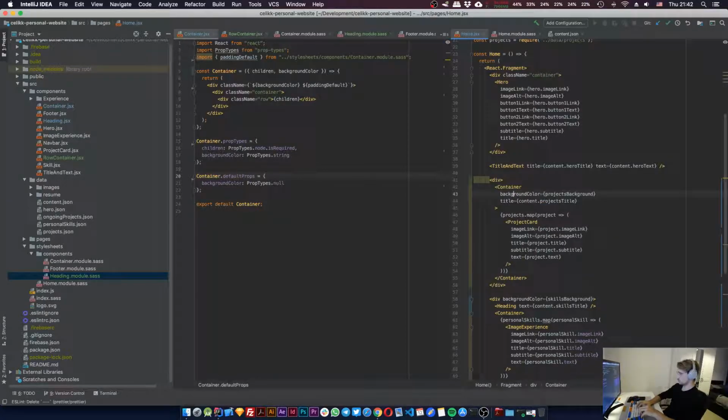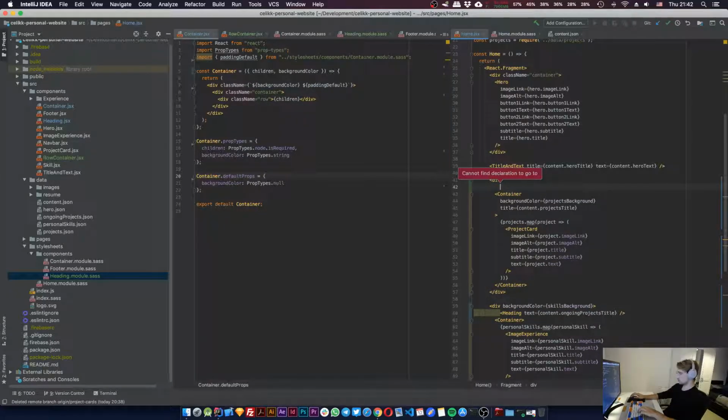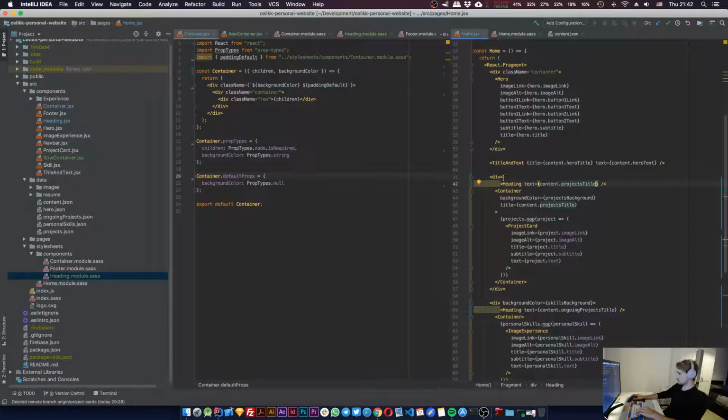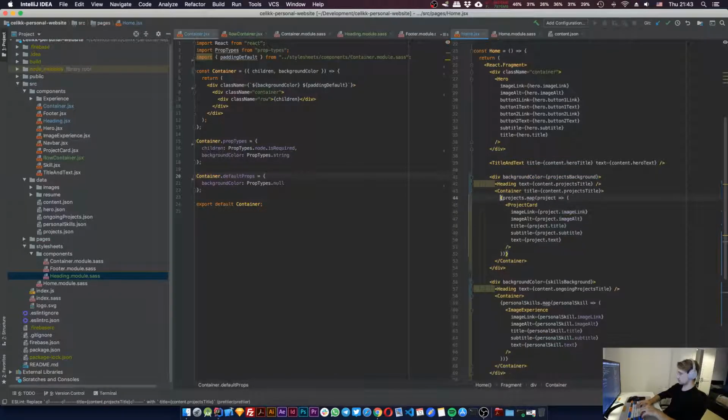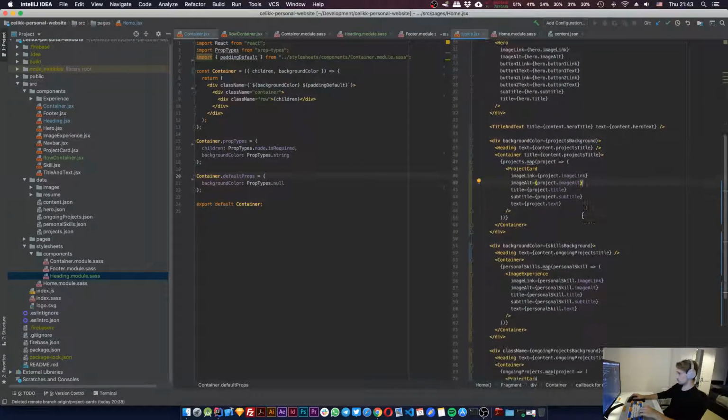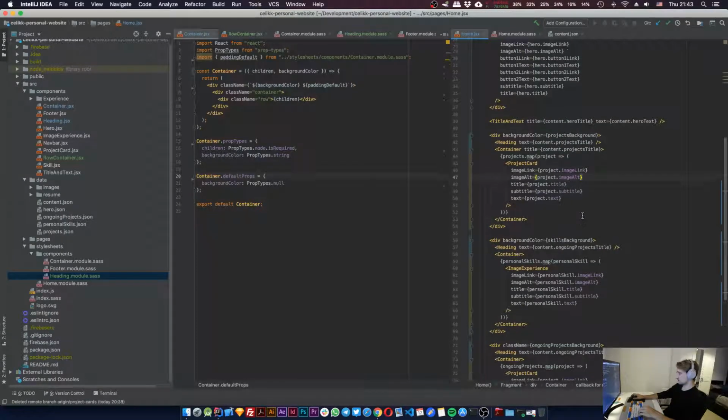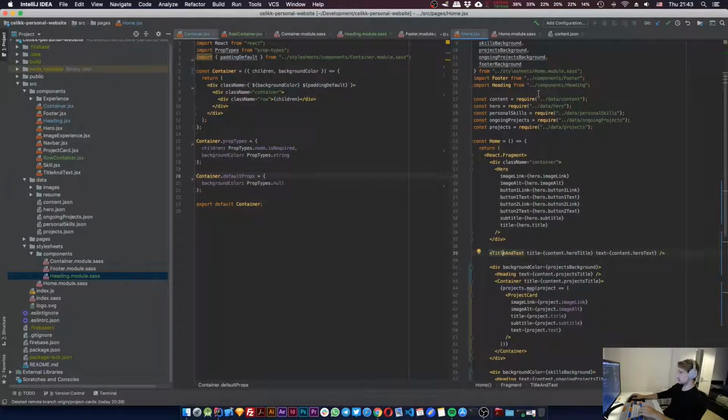Looks fine. And we're gonna have a heading here as well. Okay. And this is just gonna be project's title. Let me see. We also need to move this from here to there and clean up. Yeah, this looks fine for now, right? Yeah, I guess this looks okay.